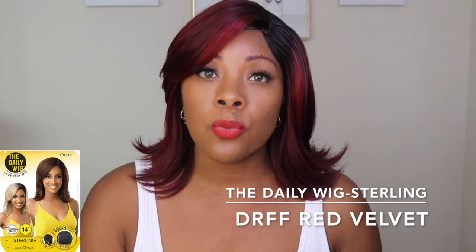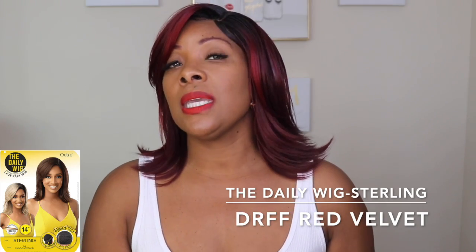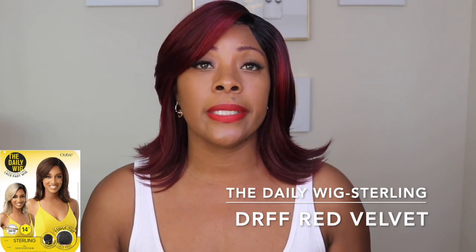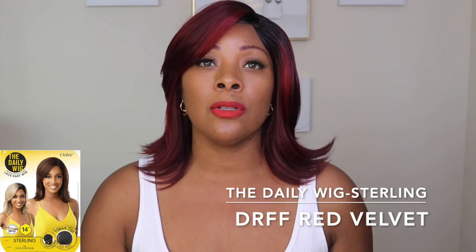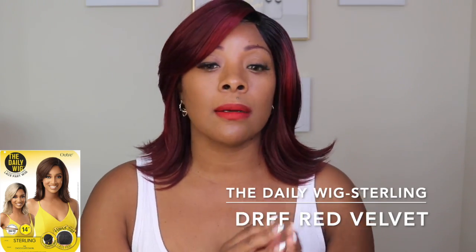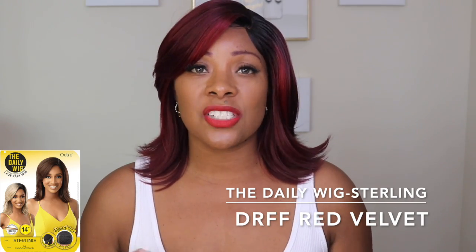Now, if you want to get it and you want to take care of that, of course, an old remedy is going to be use a little bit of dry shampoo. You can get those from dollar store or anywhere, and you can just spray it with some dry shampoo and it'll take it down a little bit. I have seen people use powder. I haven't personally done that, but I've seen people say powder does it too. Anything to get that shine down.